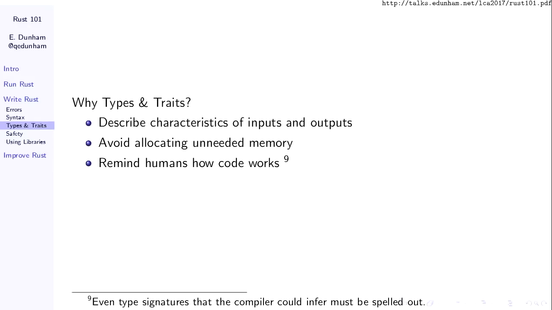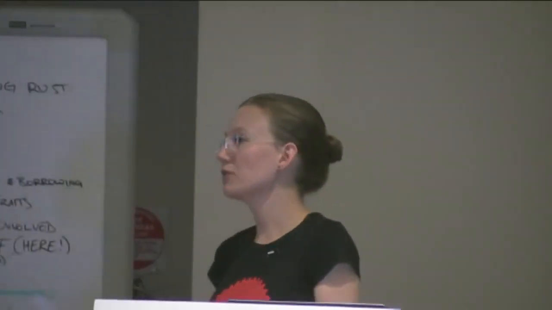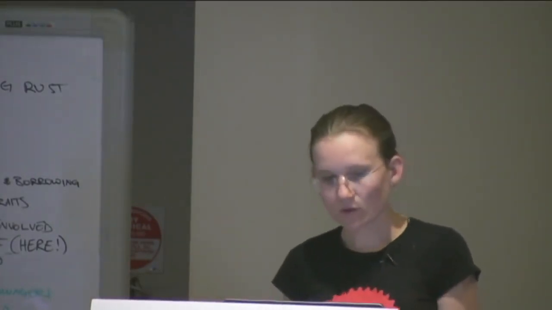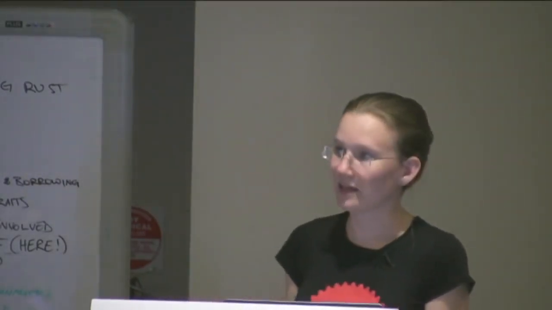So traits and types both describe characteristics of things in your program. You care most about these characteristics when they're the inputs and outputs of some operation. They're the interfaces between various parts of your code. We care about what type a given value is because that helps us avoid wasting space. Why would we need 32 bits worth of space if we only have like an 8-bit value? That's just wasteful. And when the compiler is trying to prove that your program won't misuse memory at any point in its operation, we need to know exactly what memory is going to be used when.